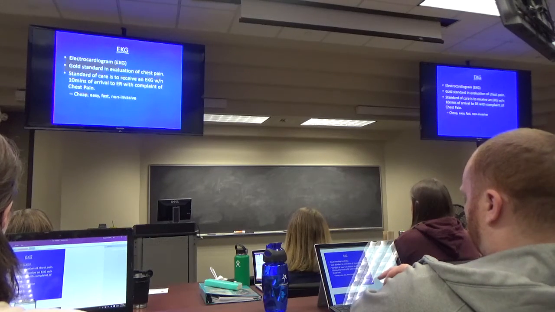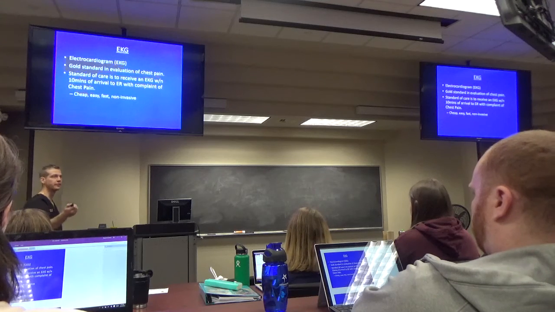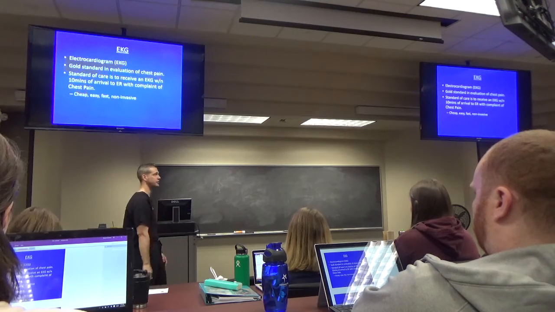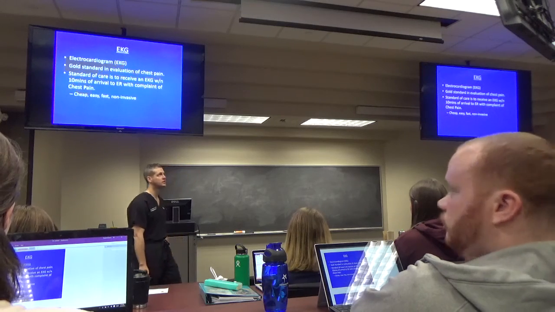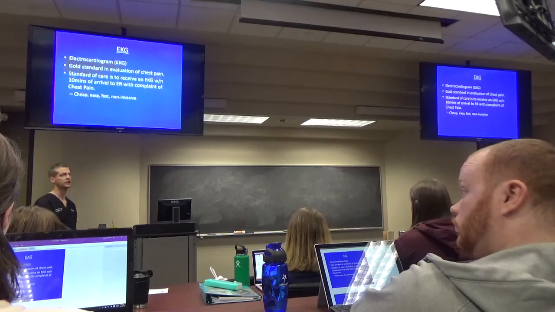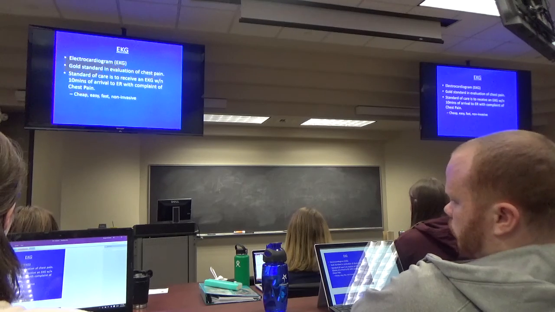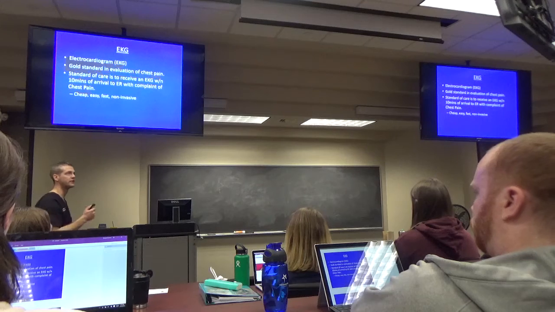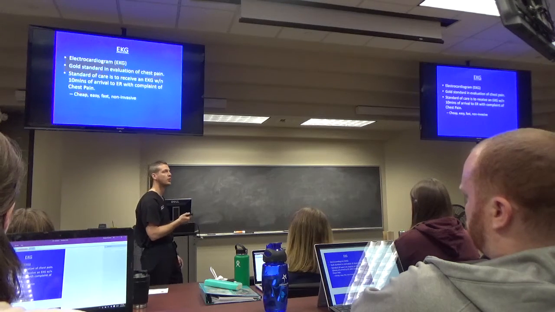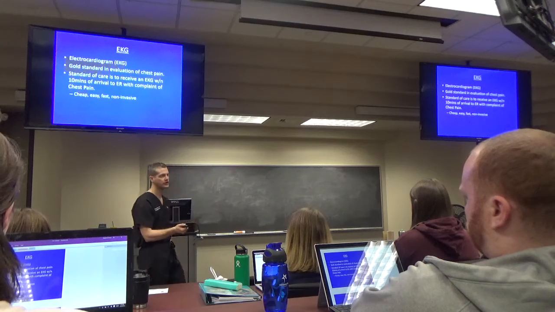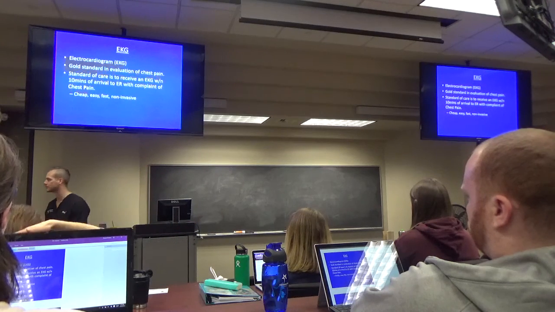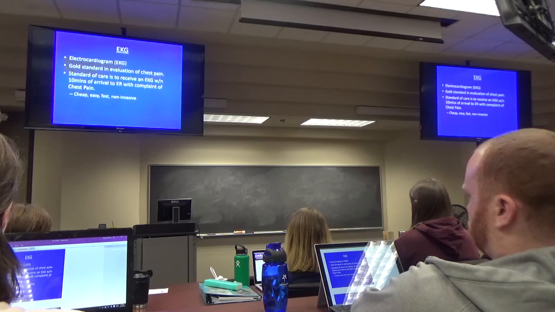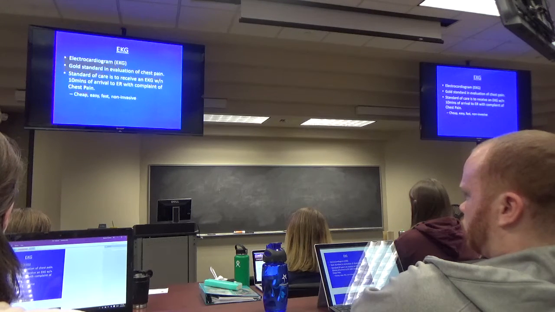EKG. You guys already talked a lot about EKG, I assume, in your previous lectures. There's nothing super fancy in this lecture about this. It's the gold standard evaluation of chest pain. If you don't get an EKG, you're going to get dinged. There are CMS regulations and criteria, or core measures: you have to have an EKG within 10 minutes of arrival to an emergency department with the complaint of chest pain. Everything now that's electronic is time-stamped and correlated, so your coders will come in and ding you on the CMS core measures if you don't get an EKG within 10 minutes of arrival.